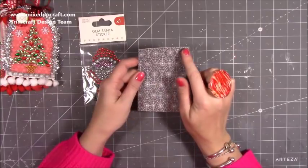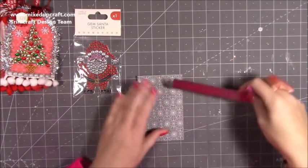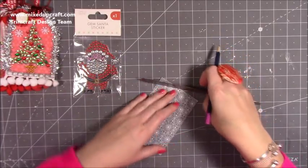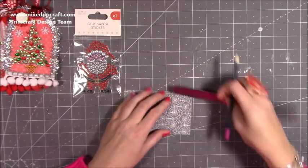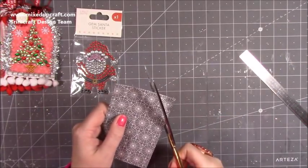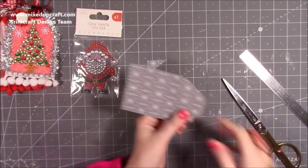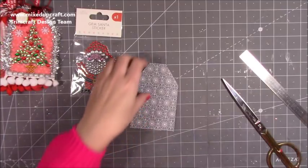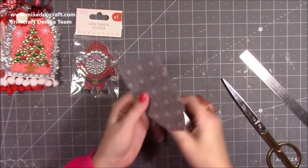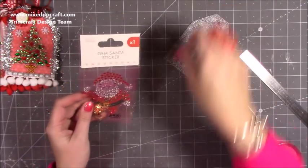These have all been cut by hand so you don't need a die for these tags — I wanted them to fit the stickers I had. This is a piece of five by three and a quarter inches. Along the top you want to put a little marker at one inch and at two and a quarter, then along the side from the top you want to go one and a half inches down. Then just cut from the one and a half down to those top markers to get your gift tag shape. Then I've got my hole punch and I'm just going to punch a hole in the top.